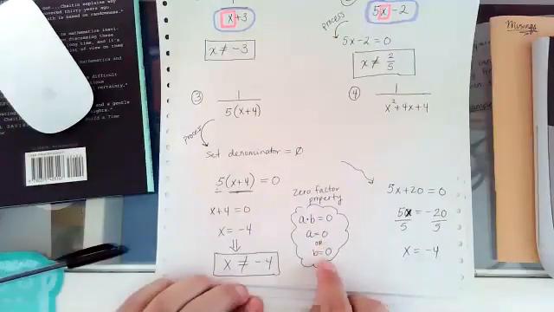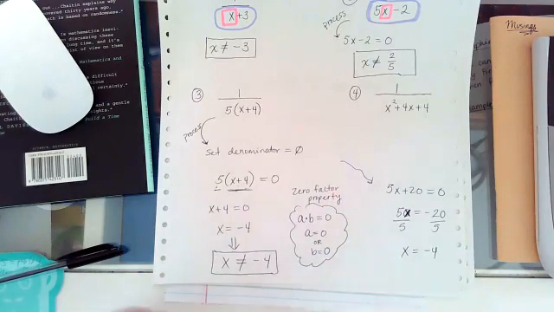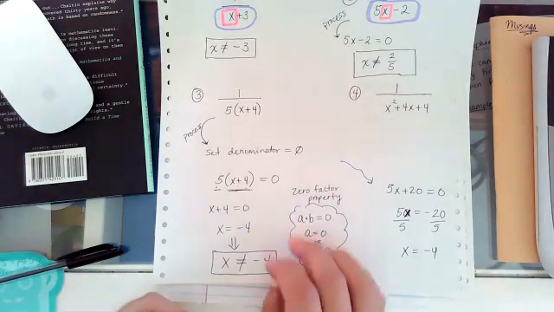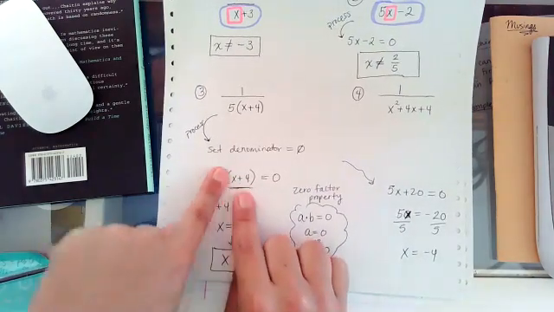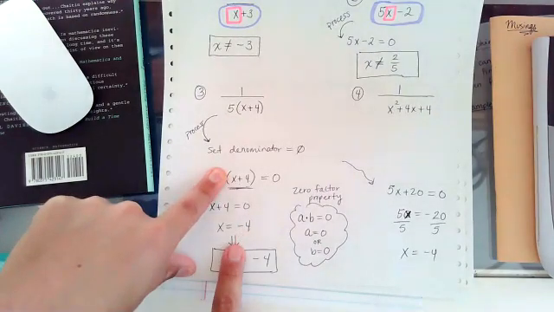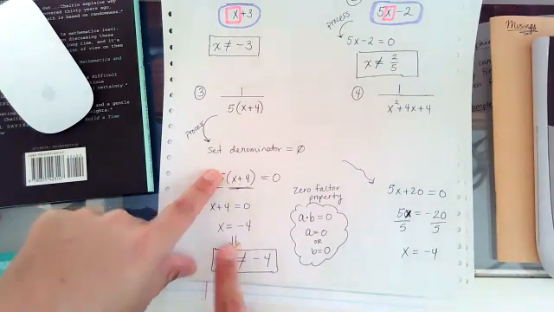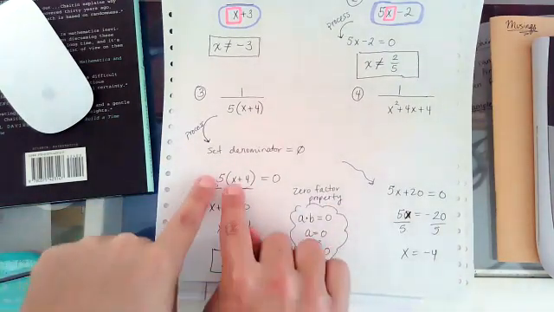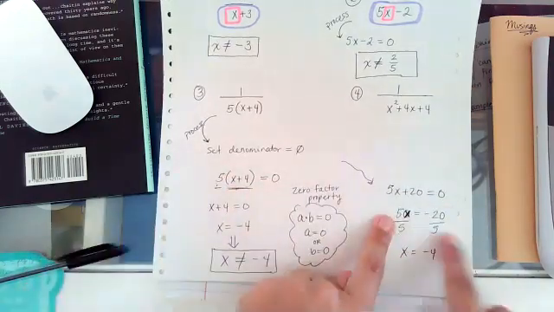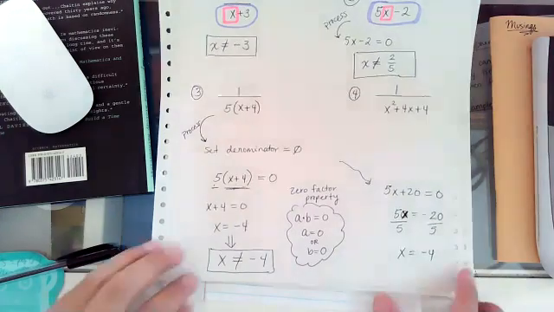Yeah, this way is, I would say that if you can remember the 0 factor property, it's super powerful in how simple it is, because it doesn't require you to do that distributing at first. We could just say, okay, ignore the 5 and then focus on the polynomial. And then that's like a much easier linear equation to solve. But if that doesn't pop out at you, that's perfectly fine. Do what feels natural. Distribute out that 5 and then solve that equation. You get to the same place. Okay, thank you.